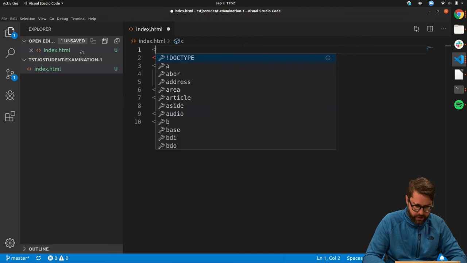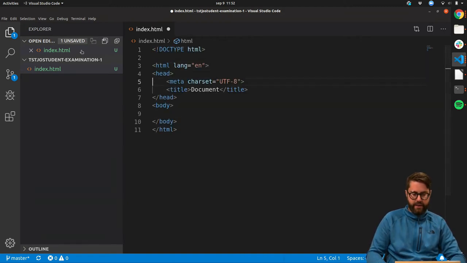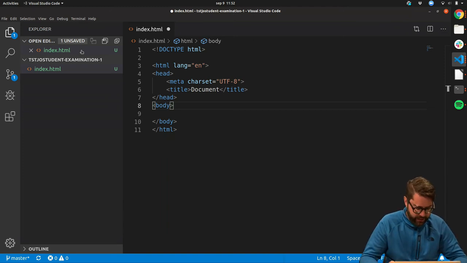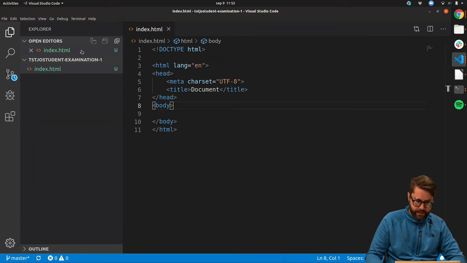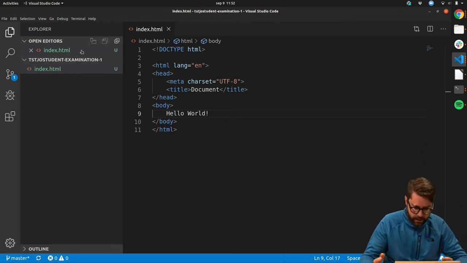We should have a doctype as well. Something like that, I think I've talked about in the lecture. So this is just a boilerplate for the HTML and CSS, and we could always try this out by doing a hello world like that. Okay, how do we try this web page?